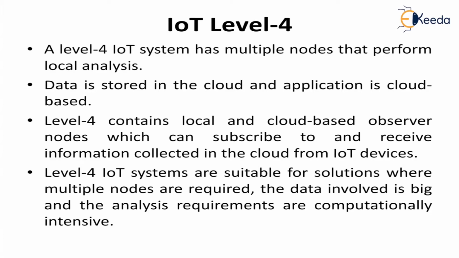Level 2, level 3 and level 4 have more data processing. But level 2 does not have computationally intensive data; the analysis part is not computationally intensive. But in level 3 and level 4, the analysis requirements are computationally intensive. So far we have seen examples such as tracking package handling and smart irrigation. We are going to see that in detail.